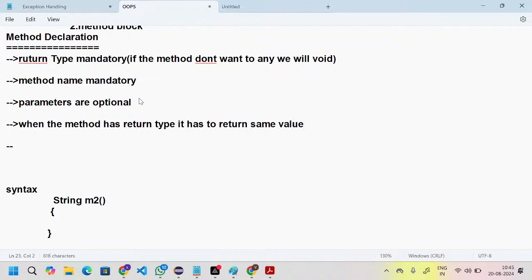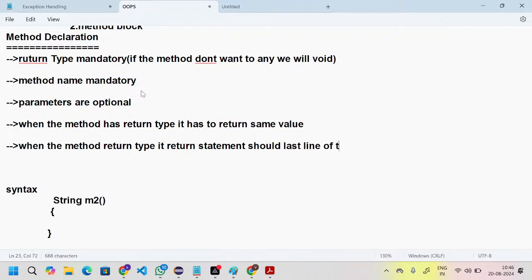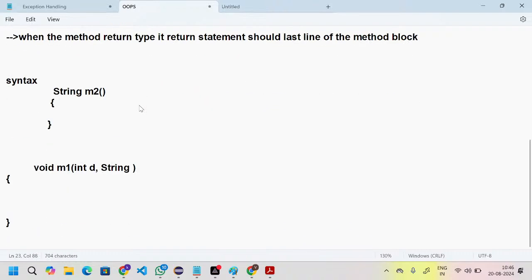And one more important point is, when the method has a return type, the return statement should be the last line of the method block. So these are the few points. For example, we'll try to see some combinations here.